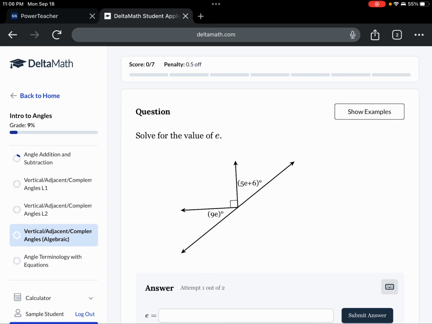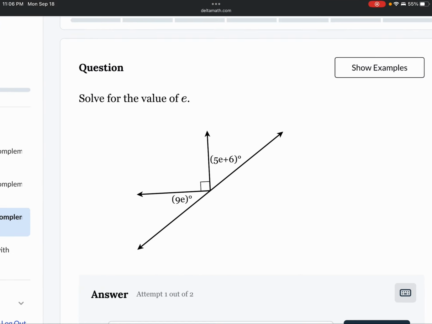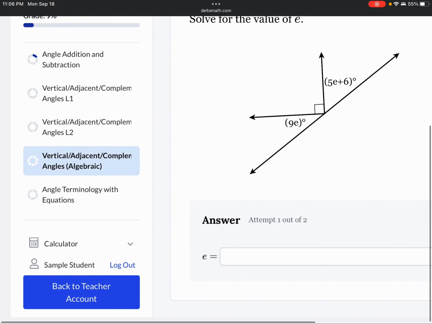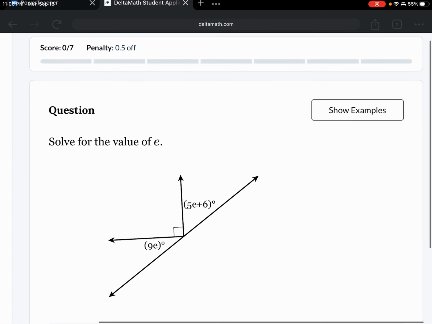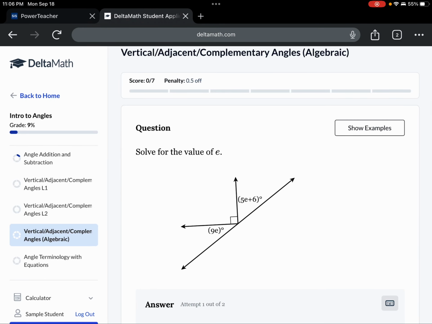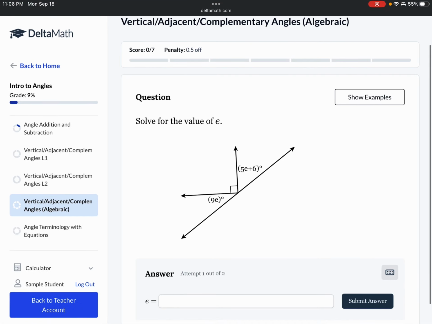Again, definitely have yourself a spare piece of paper handy for this so that you can have a place to write down the fact that for this problem, 9x plus 90 degrees plus 5x plus 6 is equal to an entire straight line. Now, the bad thing about Delta Math is that if I try to draw on this with my Apple Pencil right now, nope, I'm just moving the entire screen around. So it's not going to give you the ability to doodle right on this page. Again, have a piece of paper, have a spare application on your iPad ready to go so you can find out what that is. Again, don't want to waste too much time with this.